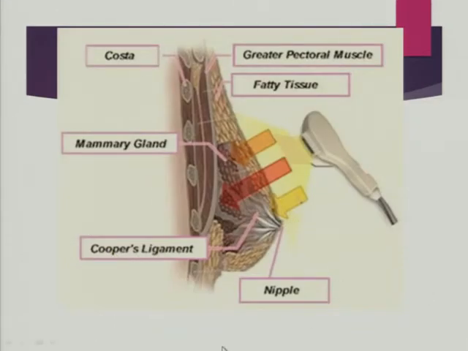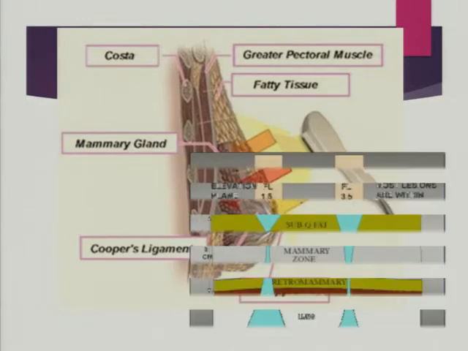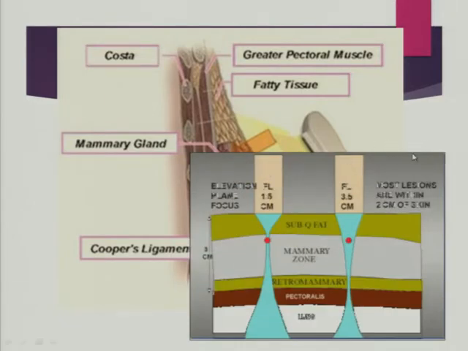Concerning the ultrasound anatomy, we remember that when we're using the ultrasound probe, we can only see a slice of the tissue, so we always have to keep in mind the orientation of the probe and the aspect of the anatomy underneath. A slice of the ultrasound imaging will give us the skin, the subcutaneous fat, then a bit of white tissue, which is the mammary zone, the retromammary fascia, and then the pectoralis major, and we can see the ribs and the lung underneath that.